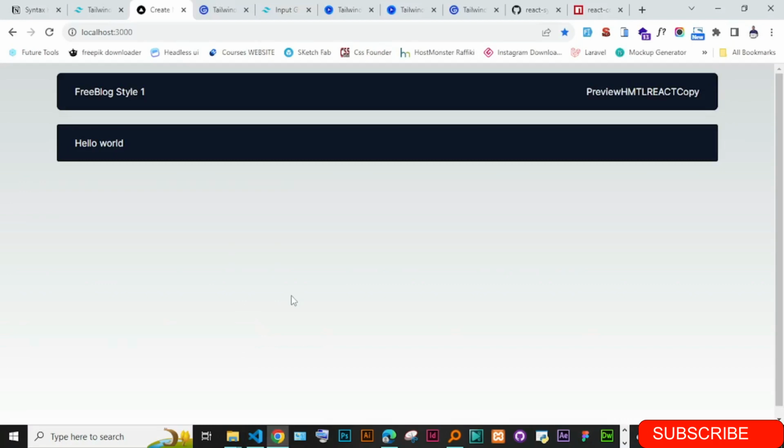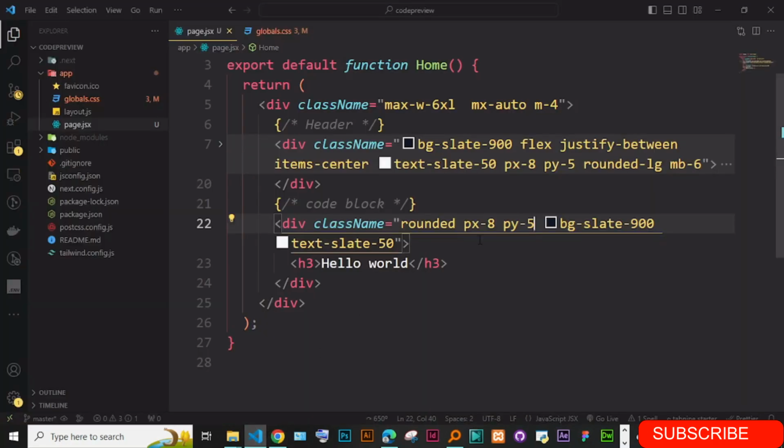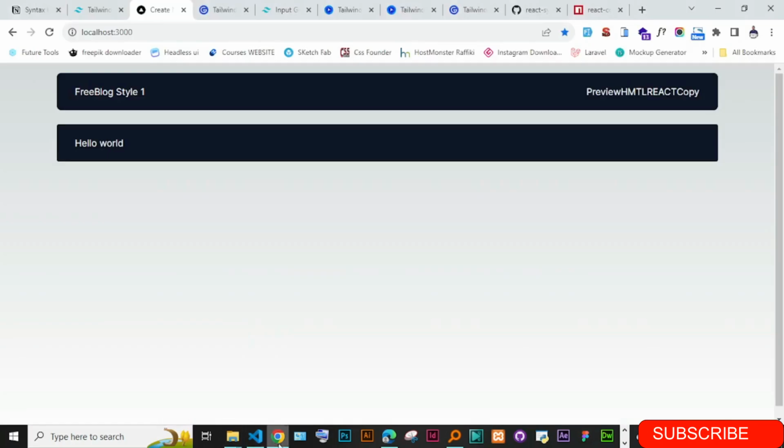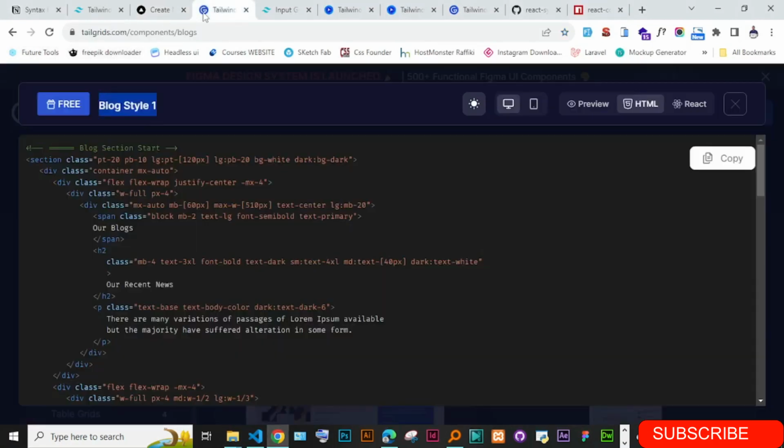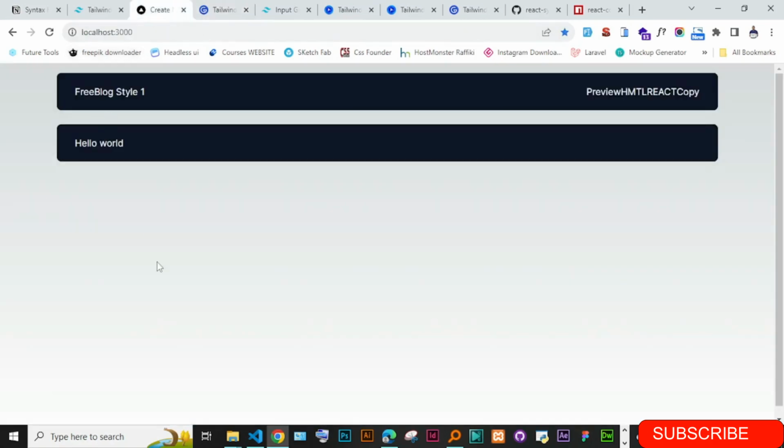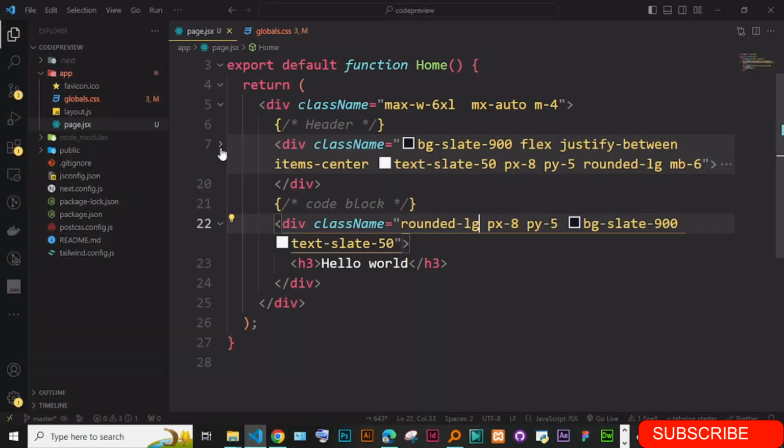Okay, so we have this, even the rounded, we could just use the same rounding that is on top. So let's just see. Yep, so we have now two blocks. Okay, we have the upper block. I'm just going to work on it so that it looks somehow like this. Okay, so let's start with this upper one.